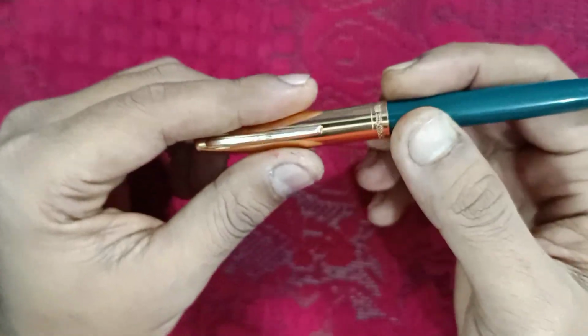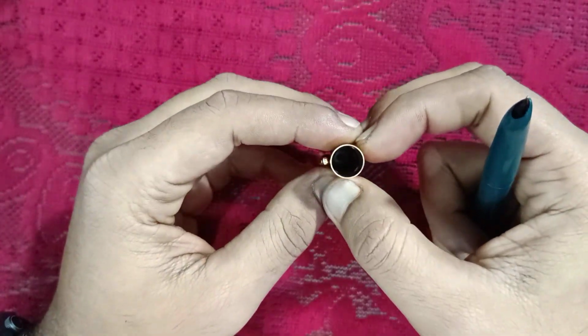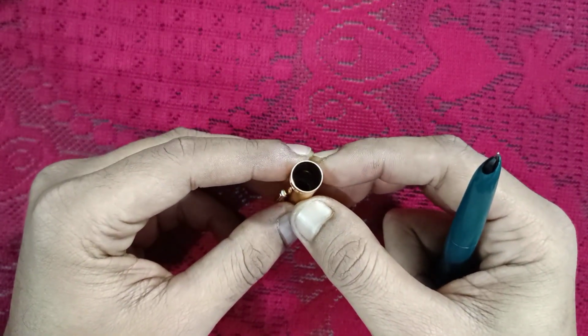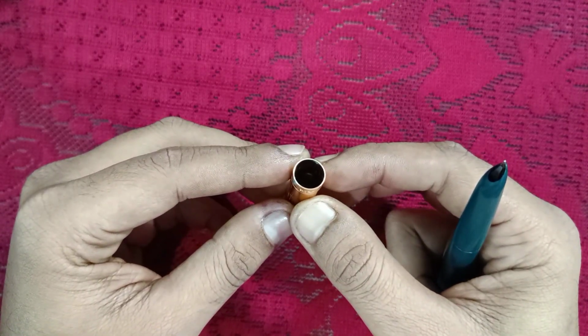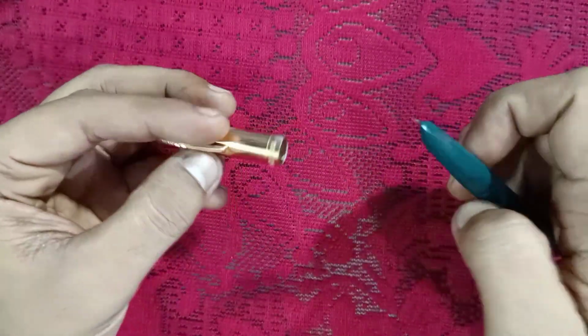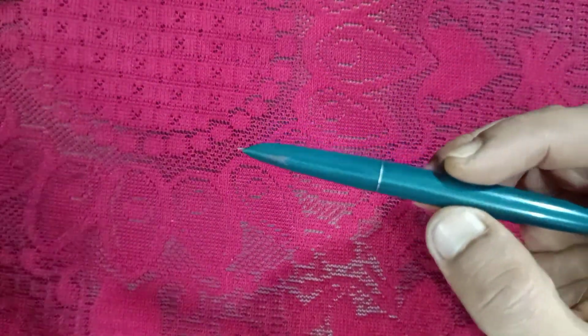So now, it's a pull-on cap with a clutch mechanism inside of the cap. I don't know if you can see it or not. Over there, you can see those things inside the cap, which are shining a bit with the light. Those are the clutch mechanism which holds the pen while capping the pen. So now let's come to the pen.